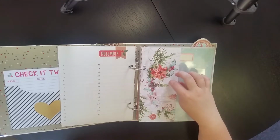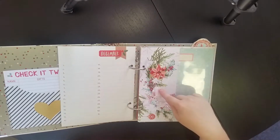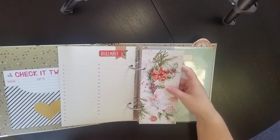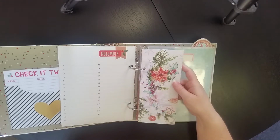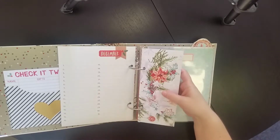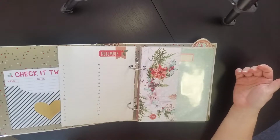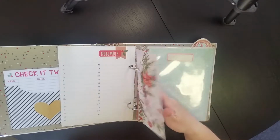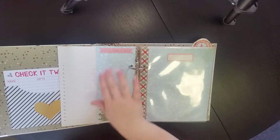Here is another one of those scrap pieces. This is such beautiful paper. It comes from the brand Mintay. It's a Polish brand, I believe. The paper comes in like a 12 by 12 pack, and you can get 6 by 6 paper pads as well. I had the 12 by 12 and it was the Christmas themed one, and it was absolutely stunning. And because this was just a cut off the top of the page, but I really like the image on here, I was like, why would I waste that? So beautiful.